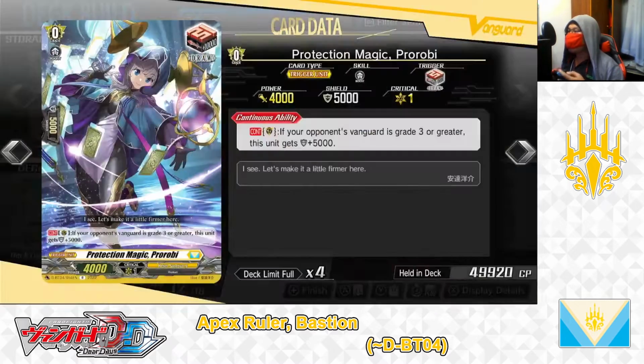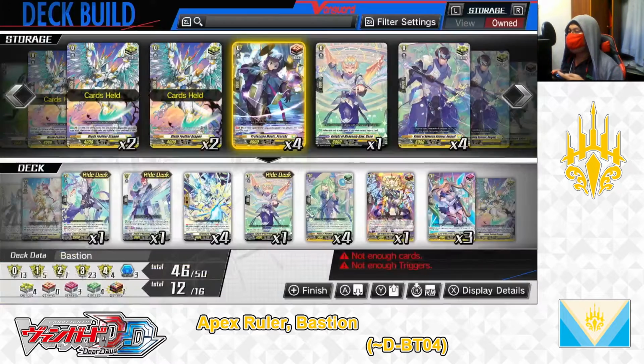the Grade 0, Protection Magic, Proby. Skill, continuous as a guardian: if your opponent's Vanguard is Grade 3 or greater, this unit gets 5,000 shield. So for Proby, she's a powerful draw trigger to play in your Keter Sanctuary Nation decks. Per her skill, when used to guard with while your opponent's Vanguard is Grade 3 or greater, she gets plus 5,000 shield, making Proby a potential 10,000 point shield all on her own. So for Proby, we're putting 4 in the deck.